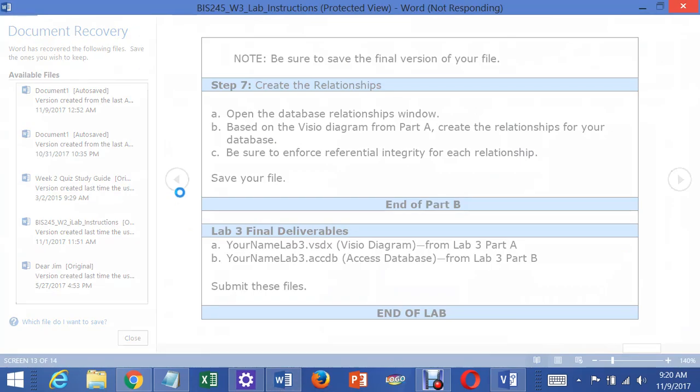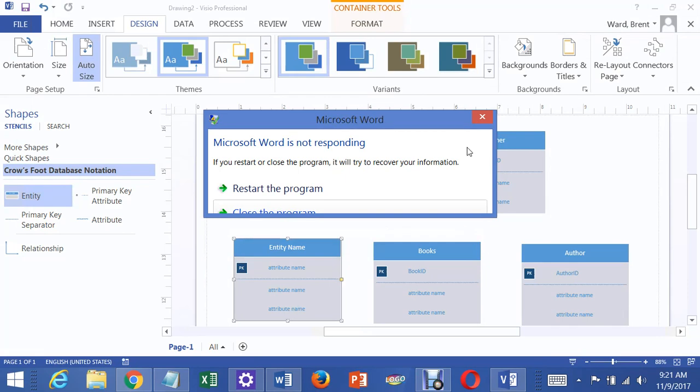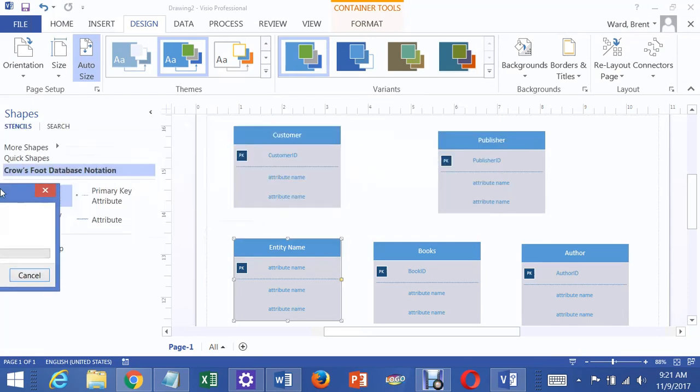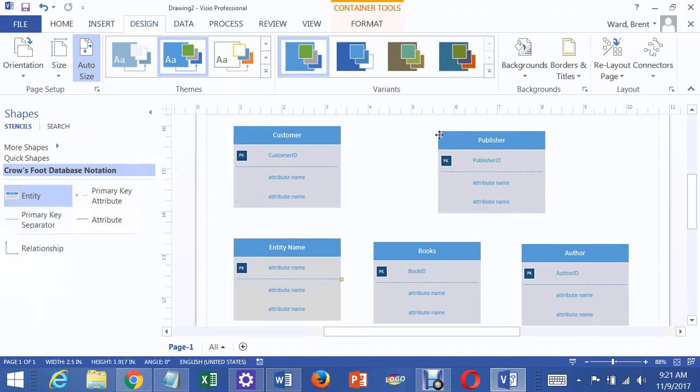I wish this would open up for me, but it's not. Okay, I can't see that. Let's get rid of that. We can get started with some of this while it does its thing.